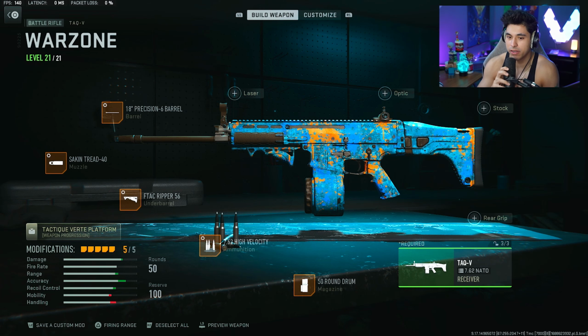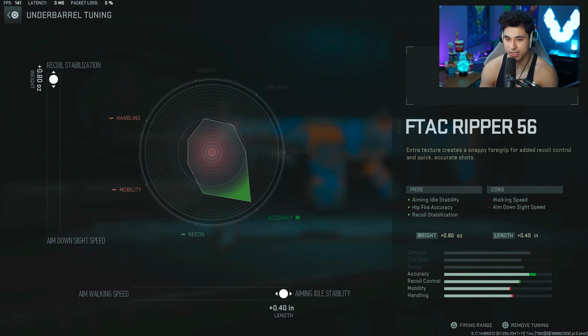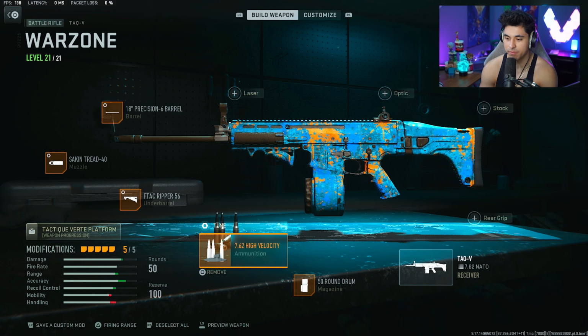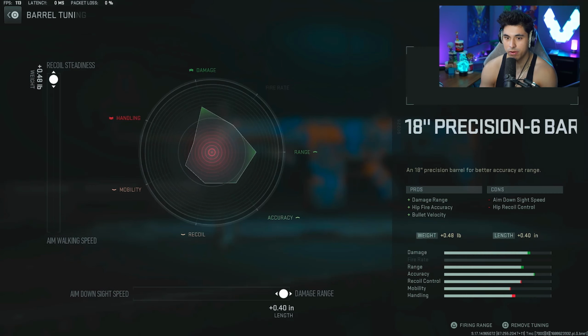Let's see what we're rocking. We got the Sock and Tread 40 muzzle. This is tuned all the way for recoil control. Recoil is going to be something you will want to max out on this gun. Left TAC Ripper 56 underbarrel, recoil stabilization, aiming idle stability. Got the high velocity ammunition, 50 round mag. The tuning for the high velocity ammunition is damage range, bullet velocity. And then the precision 18 precision barrel. This is tuned all the way for recoil, all the way for damage range.